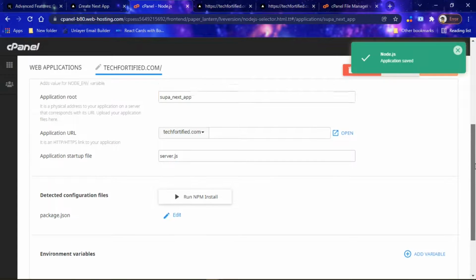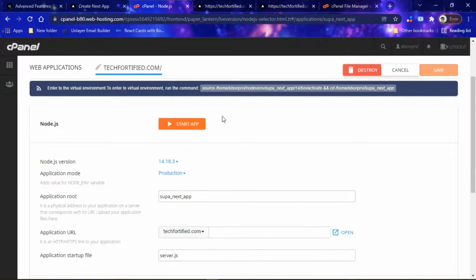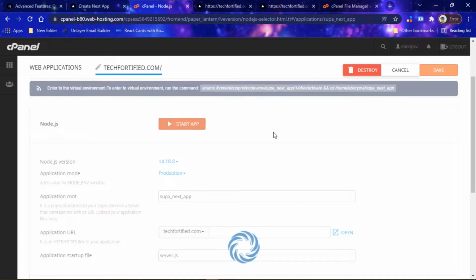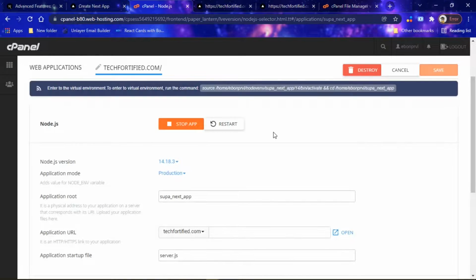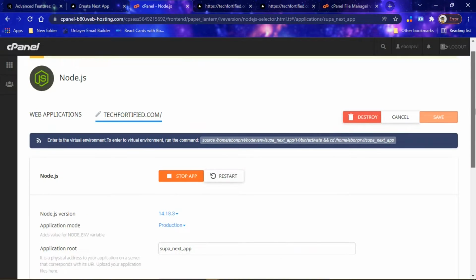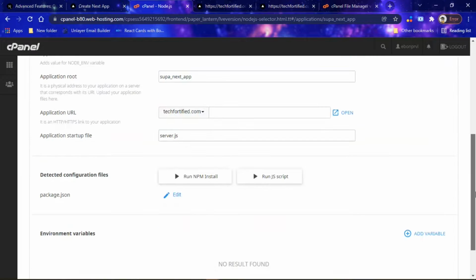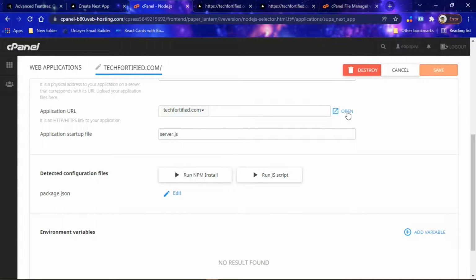Once we have saved the changes, go ahead and click on start app. So our app is started successfully. Now let's go ahead and open it.